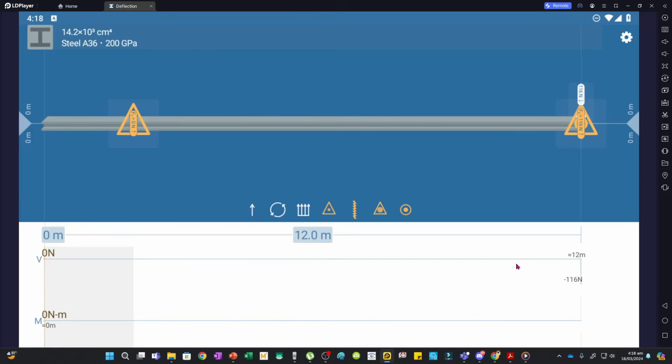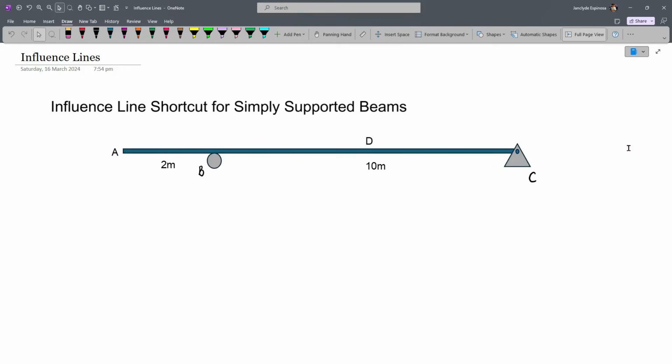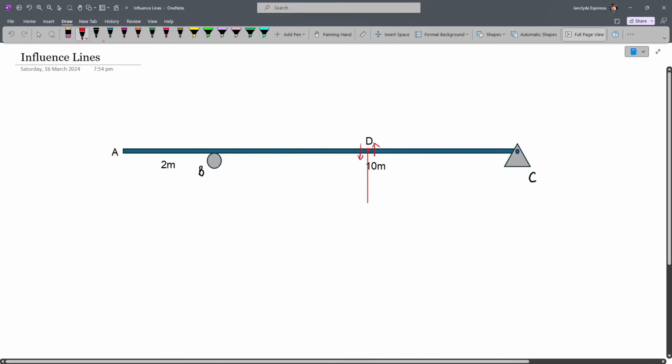And so this pretty much sums up everything you need to know about the influence line for shear and reactions. Now there's actually a shortcut for influence lines, and what I will teach you now is the shortcuts for shear and reactions. Now let's say we want to draw the influence line for the shear at the midspan, which is at D. Now since we know that our internal force at the left is downward and at the right is upward, then that means that we'll go down here and then here we'll move up.